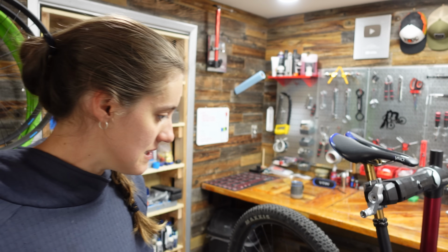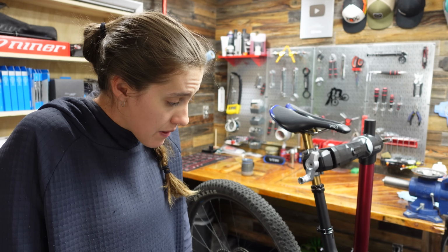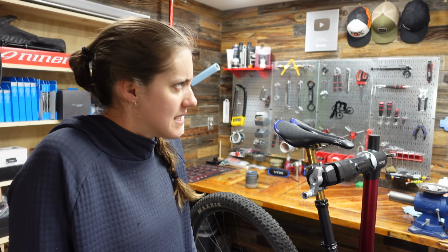That said, we have absolutely been loving how this bike descends, and this is kind of the bike that I have wanted to have for years because I really like light, fast bikes, especially right now, and my climbing is not really where I would like it to be. I just love how light this bike is, how well it climbs. This bike currently weighs a little over 26 pounds, which is by far the lightest bike I have ever owned.